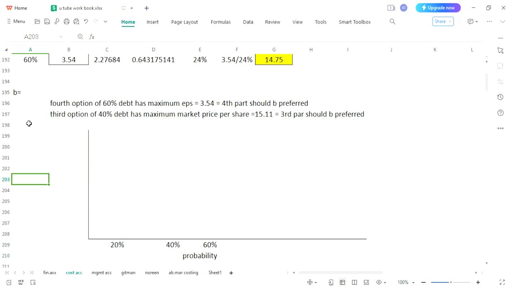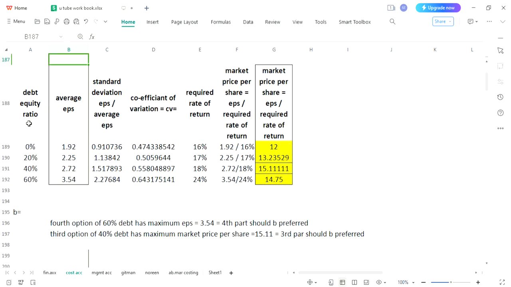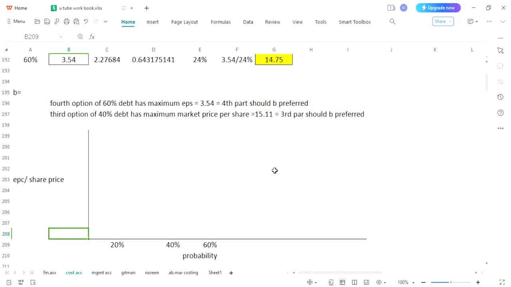Next, both EPS and share price would be mentioned over here. So we will start putting maximum, minimum will be observed. EPS maximum is 3, minimum 1, but market price we need to put maximum 15. So if we will take two table, we need 8 lines. 1 2 3 4 5 6 7 8 9. I think it would be enough.